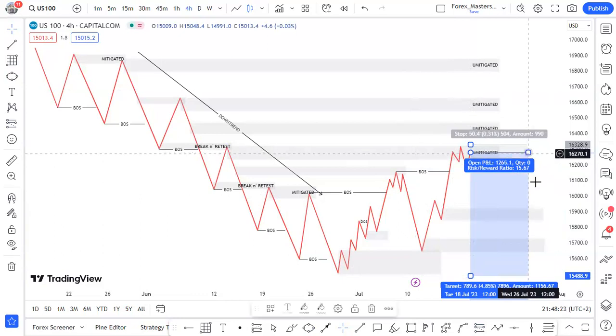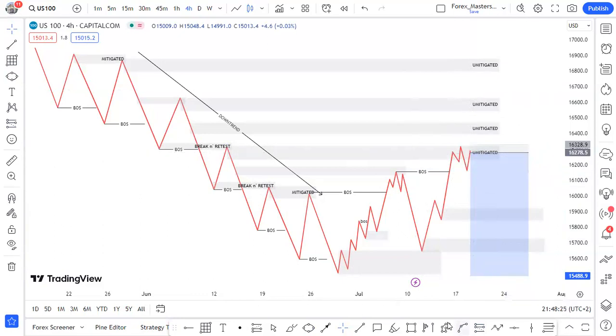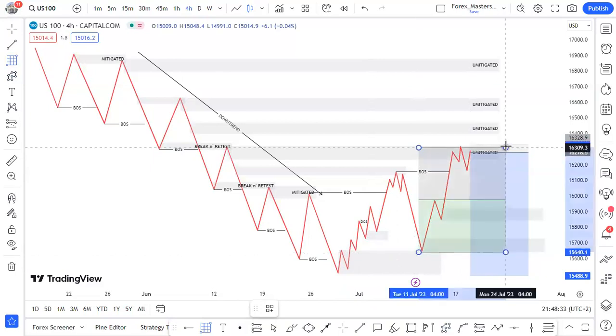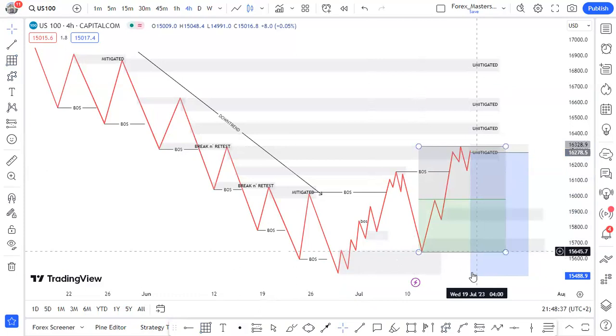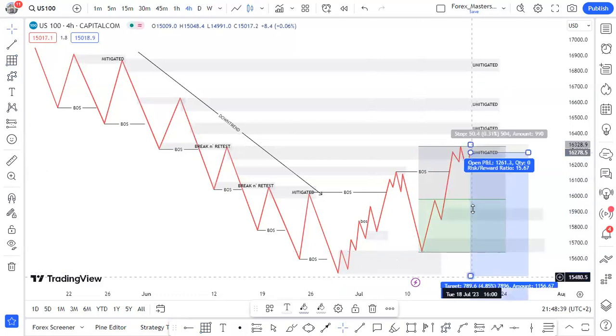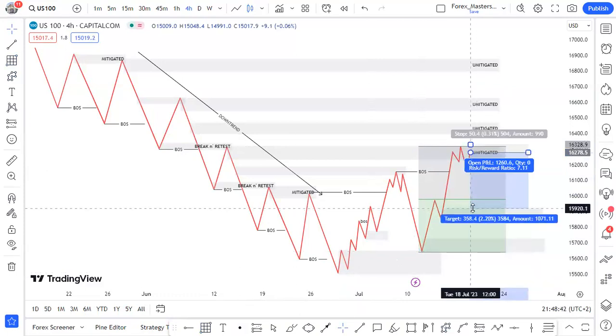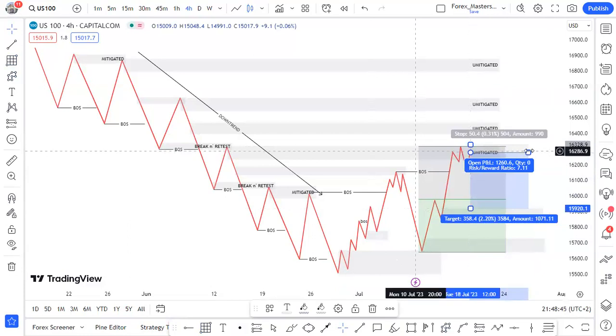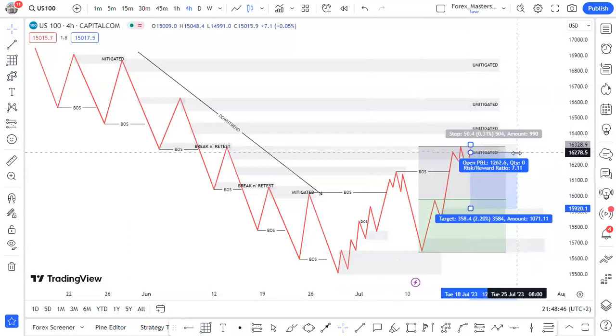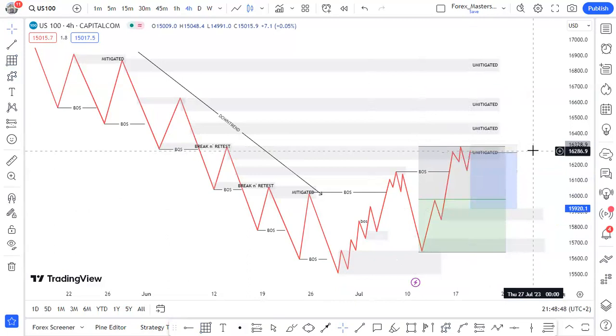So if I'm selling this market simply because I've seen that change of character, it will only be to take the market to where? To maybe the 50%, or the nearest possible zone. The nearest possible zone where I may be expecting to buy the market is this one. So this is where having realistic targets and exits, where you start looking at where I should exit the market from, begins to come in.